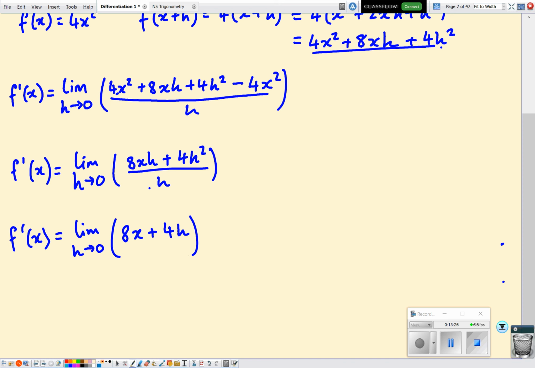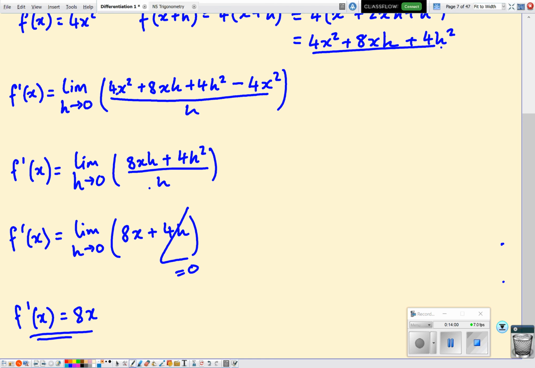Right, now for the fun part, right? So you've done all this sort of boring algebra bit. Now for the fun part, apply the limit function. So we want to say, what on earth is going to happen as h tends to 0? Theoretically speaking, if we could make h 0, what would happen to this function? Well, the only thing that would happen is that term would become nothing. Because if h became 0, 4 times nothing is nothing, and we would be left with 8x. So therefore, the derivative is 8x.